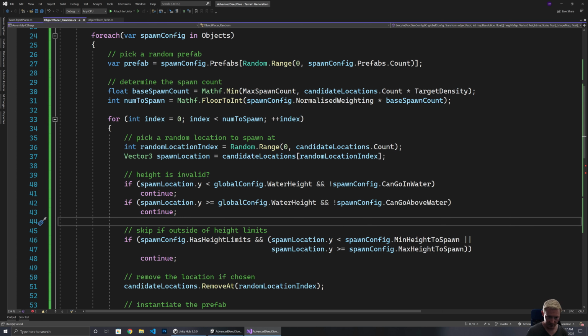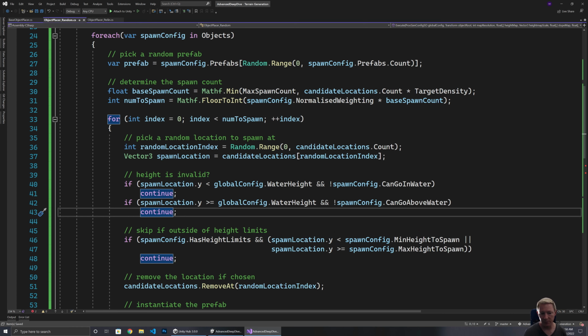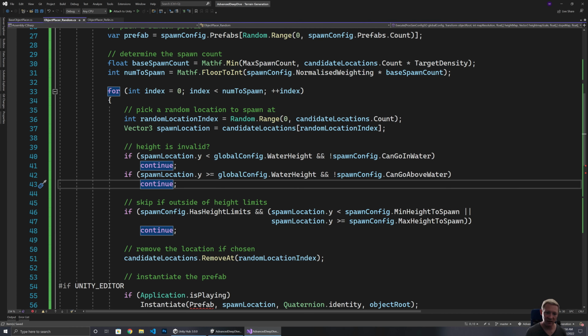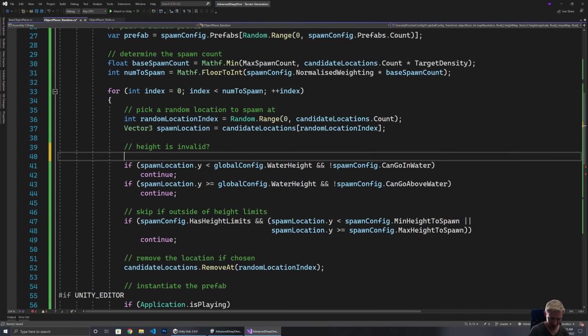Now, these are a little bit tricky, because if we do a continue, then we'd end up with less to spawn. So what I'm going to do is can spawn is equal to true, or is valid.